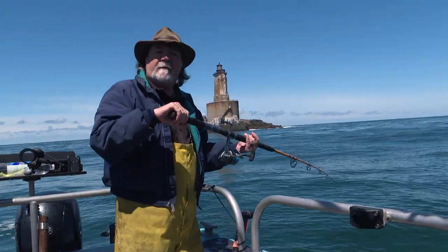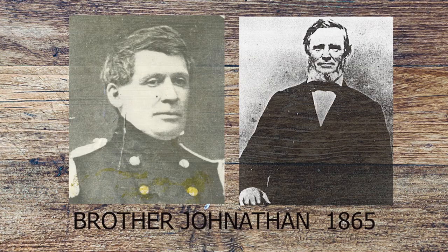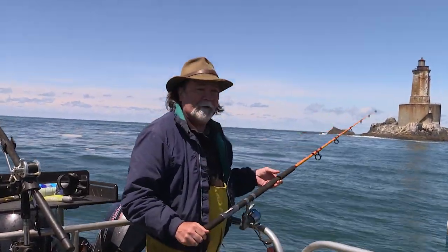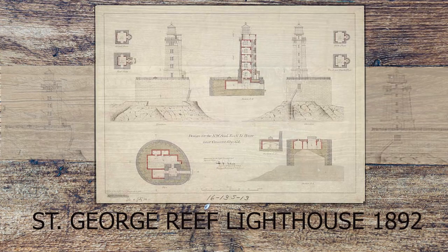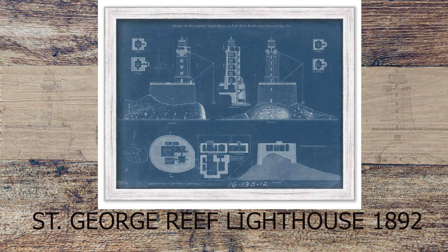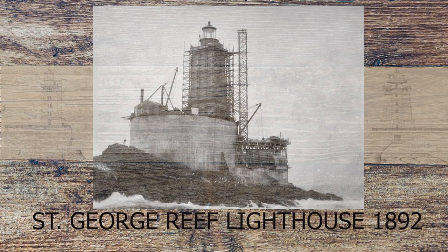The wreck also made a huge impact because of some of the people who died. The victims included Brigadier General George Wright, a Union commander who was going to take over the Department of the Columbia. Then there was Dr. Anson Henry, a surveyor and Abraham Lincoln's personal physician and good friend. And one of the fan favorites was Rosanna Keenan, a well-known madam from San Francisco heading to Portland. So almost instantly there was a call to build a lighthouse out here, and they chose this rock. It's a pretty tough place to build a lighthouse. The lighthouse and the caretaker's residence sit on a rock, with a 50-foot foundation, and the whole thing soars about 144 feet tall. It's on just 1.6 acres of rock — one of the most exposed lighthouses on the entire Pacific coast. That's why it was built to look like a medieval fortress. It finally came online in 1892 at the cost of $752,000 — the most expensive lighthouse ever built in the United States.